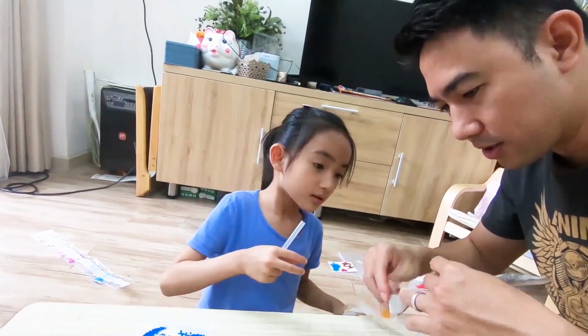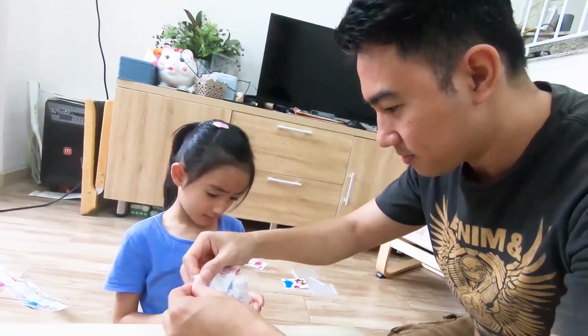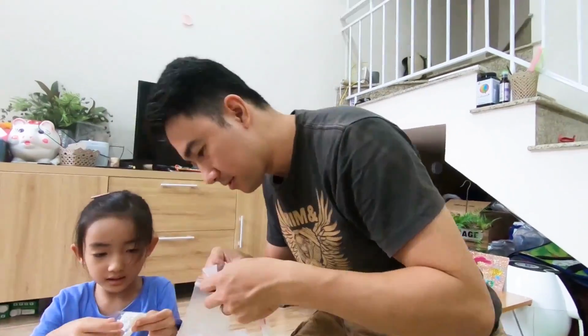Finished with the blue, as you can see, is all sparkling like that. It's tough work. She's been going at it for a while. Hey, look! Now we can touch it. Yeah, you can touch it and get your hands sticky.